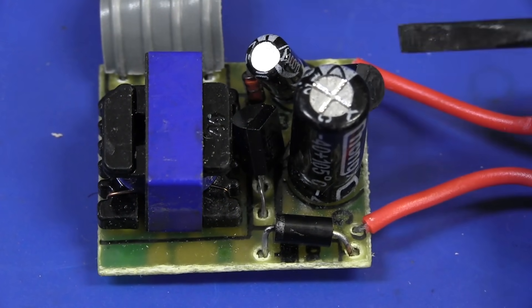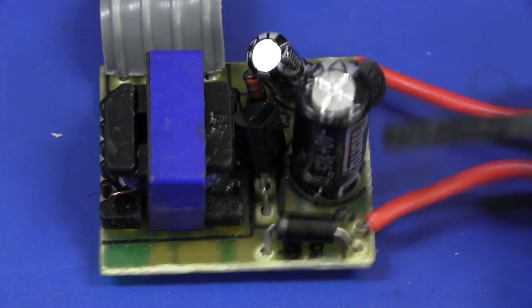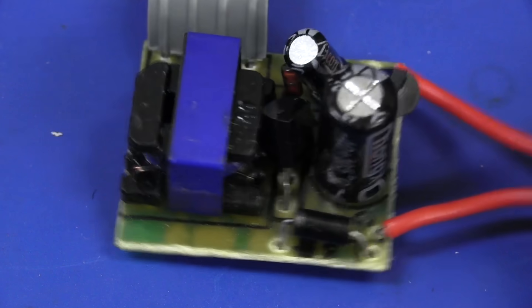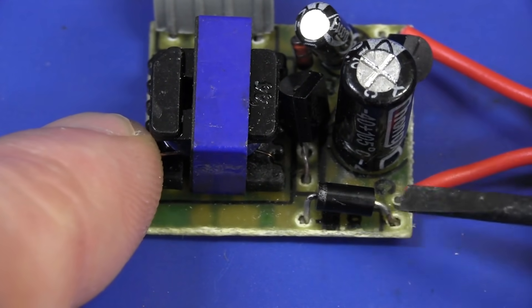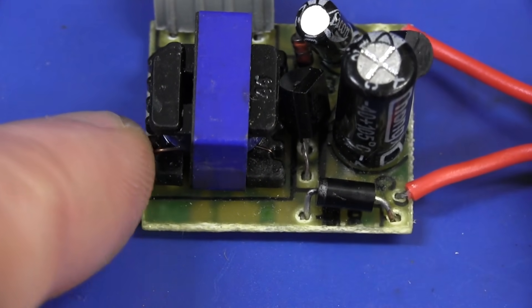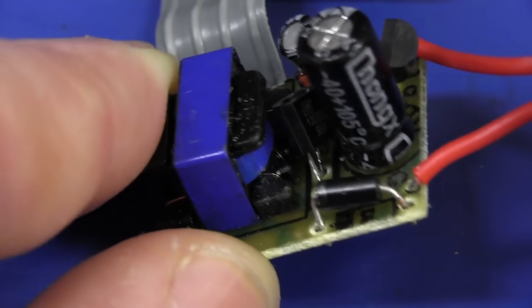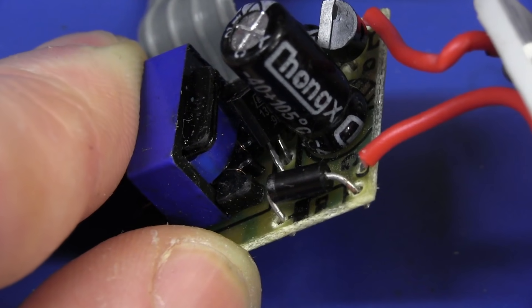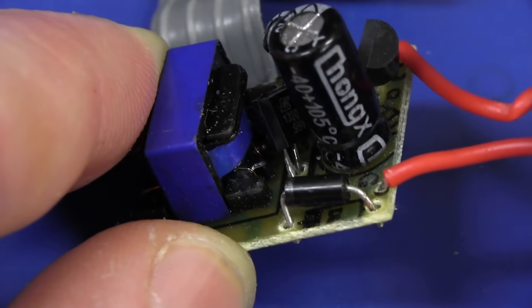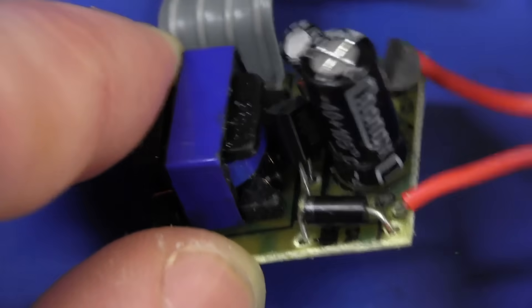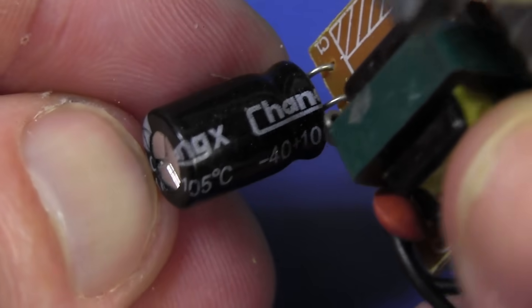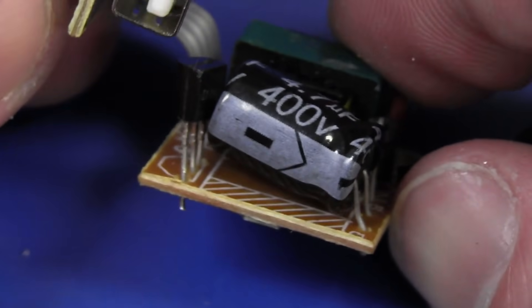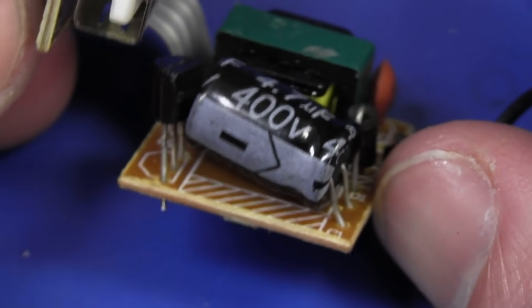Well, there is no X or Y class rated filter cap in this thing at all. Then, we don't even have a full wave bridge rectifier. We've just got a pissant halfway rectifier there with a one in, probably a one in four double oh one. We've got a crap Chong-X brand cap. I wouldn't trust that thing as far as I could throw it. 105 degrees C, 400 volt rated electrolytic in there. I wouldn't trust that thing any further than I could shove it up the designer's arse.